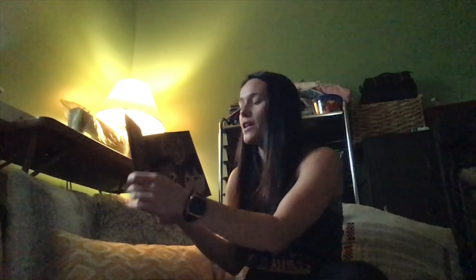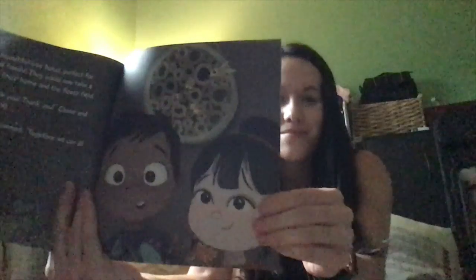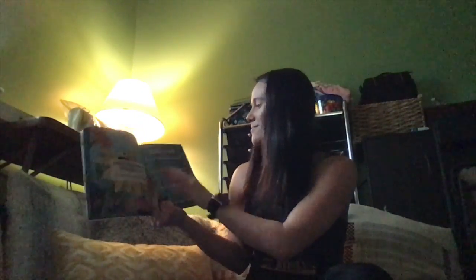Clover saw a beautiful bee hotel, perfect for her friends and family. They could now take a break between their home and the flower field. "Thank you, thank you, thank you," Clover and her friends cheered. Mateo and Chow exclaimed, "Together we can all save the bees." The end.